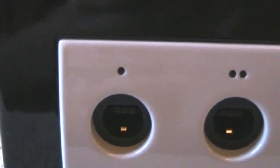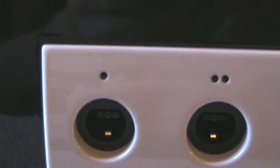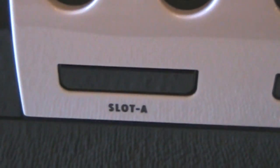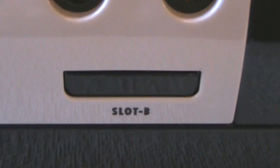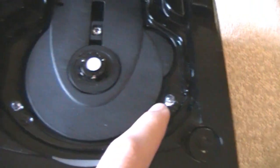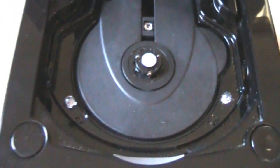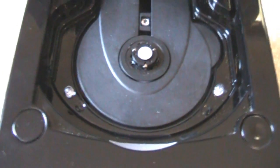The power button was painted black to match the rest of the buttons. The front input panel has a custom paint job. You can see the player dots were painted in black as well as the memory card slots and the slot A and slot B text. The power LED was changed to blue and there are also two blue LEDs on the inside to light up the disc area so you can see it spinning even at night.